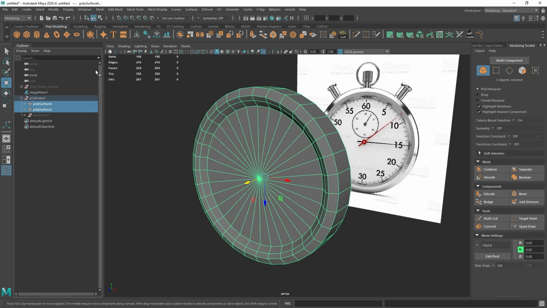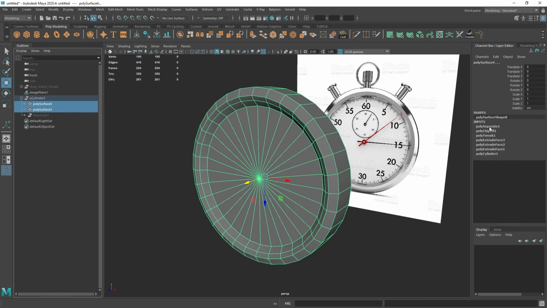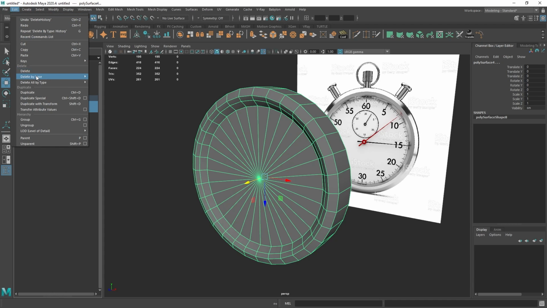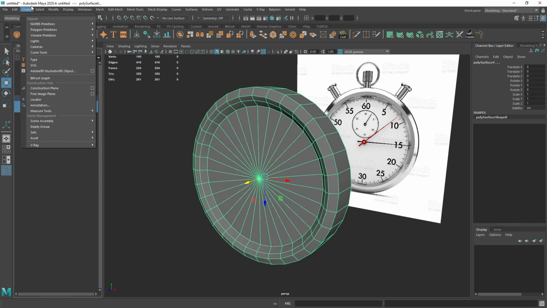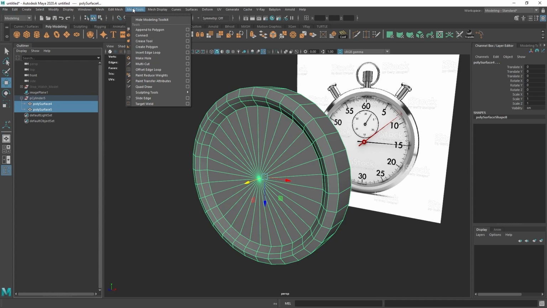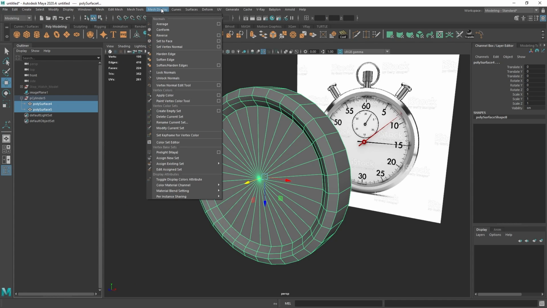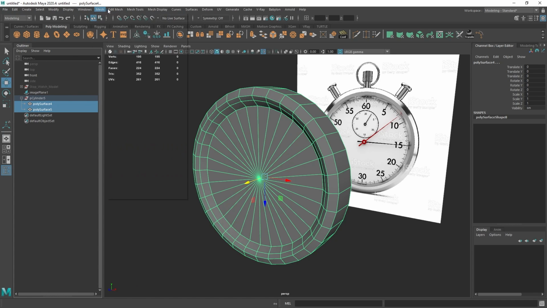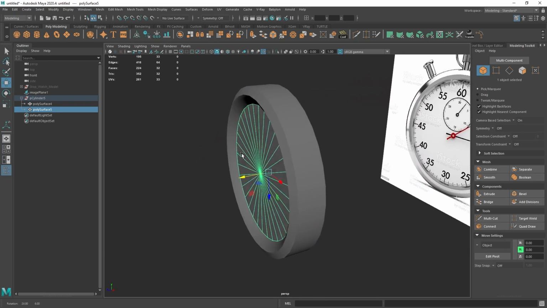so you can easily select these. And if you don't want the history, most of the time I don't really keep the history unless the past 1, 2, or 3 operations, you can delete the history simply by hitting this icon in the poly modeling, or you can do it under edit, delete by type, history, or you can use Alt-Shift-D. Use whichever you'd like. And you can also find all of our modeling tools under mesh, edit mesh, mesh tools, and some mesh display ones as well. So they're all in various locations, again at the top of the menu, under our shelf, and within our modeling toolkit. So now let's pick up the pace a bit.